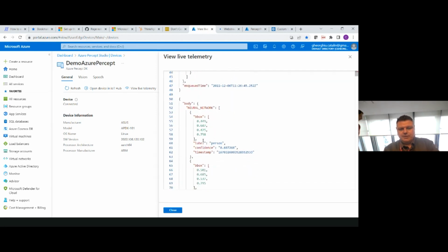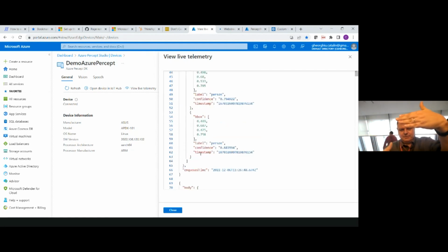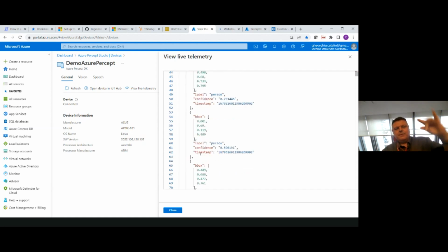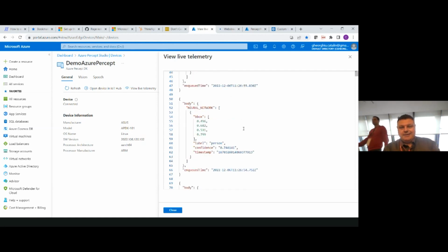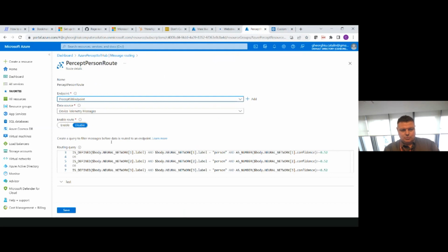Let's look again at how it looks. You see that in the neural network output, the array has more than one element. And here we hit a limitation of the routing: we can have up to 5.